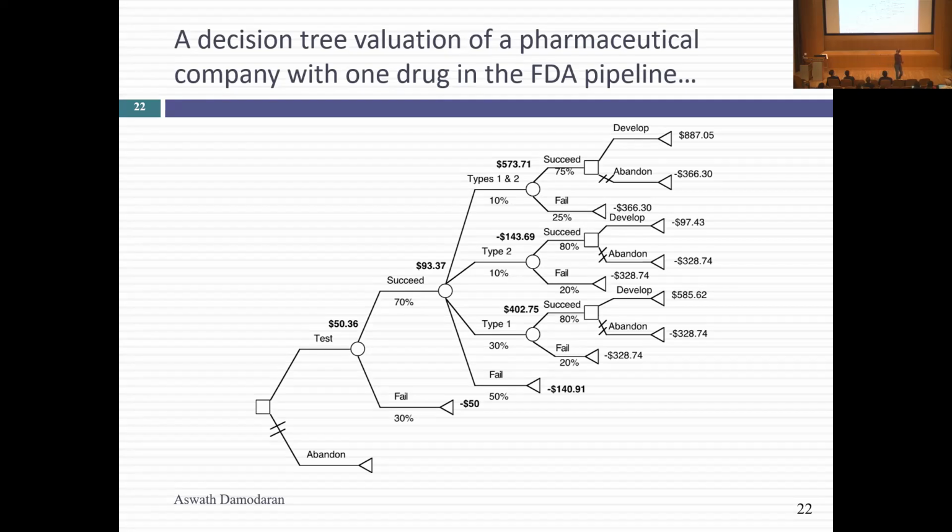So by the time you're done, you've listed every possible outcome from the drug. You come up with the cash flows, and because of your probabilities, you can work them all back to today. And what you get is a present value with the probabilities built in of $50.36. That captures exactly what you'd have done with an option pricing model, but it does it with decision trees and probabilities. If you go to work for pharmaceutical companies, decision trees work really well.